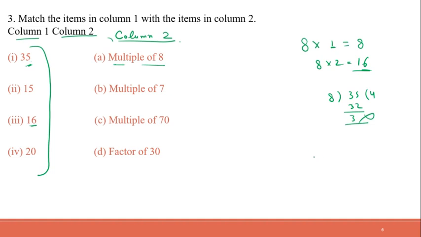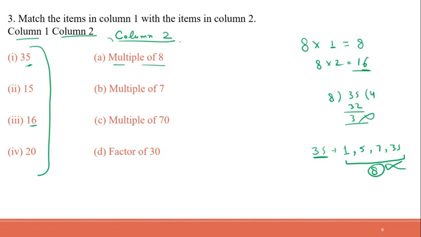number, let's say if I write it here like this, what are the factors of 35? Factors of 35 will be 1, then 5, then 7, and then 35. So is there 8 anywhere? No. So that means this number cannot be a multiple of 8, because I have told you yesterday that a number will always be a multiple of its factors. Got it?